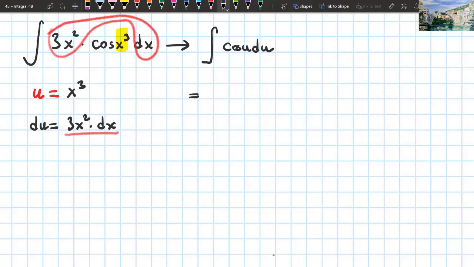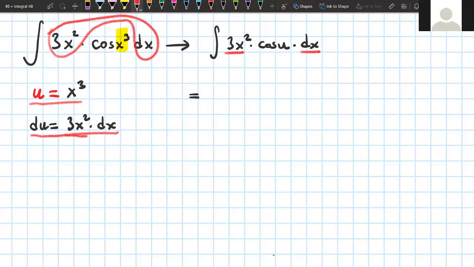So what is the integral of cosine u? It's a basic integral. But we have a problem. I have 3x squared times dx, and we need to find something for that expression. It should be in terms of u. Since u is x cubed, when you take the derivative, du over dx is equal to 3x squared, but I wrote it immediately: du is 3x squared times dx. Did you understand this part? Yes.